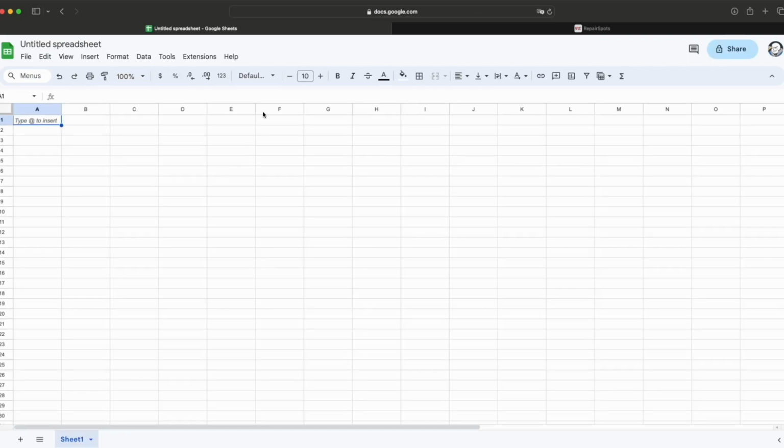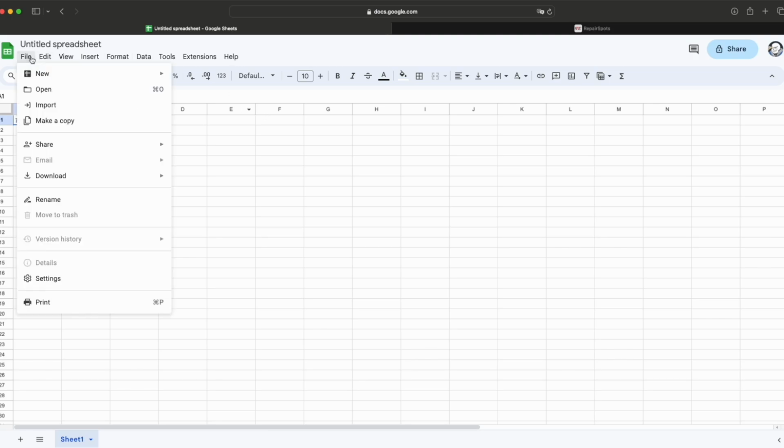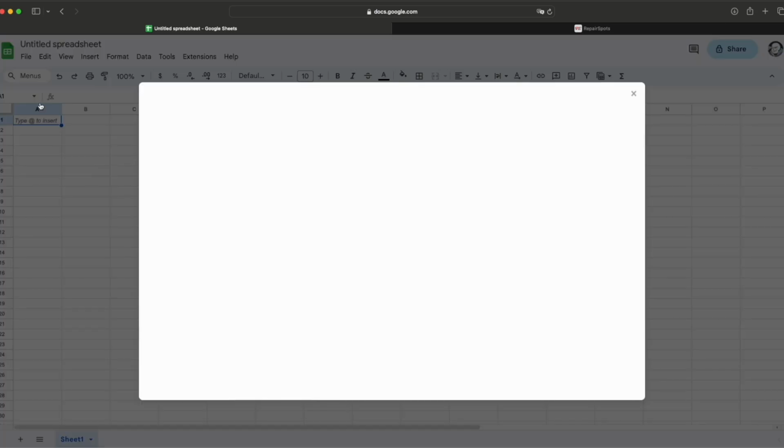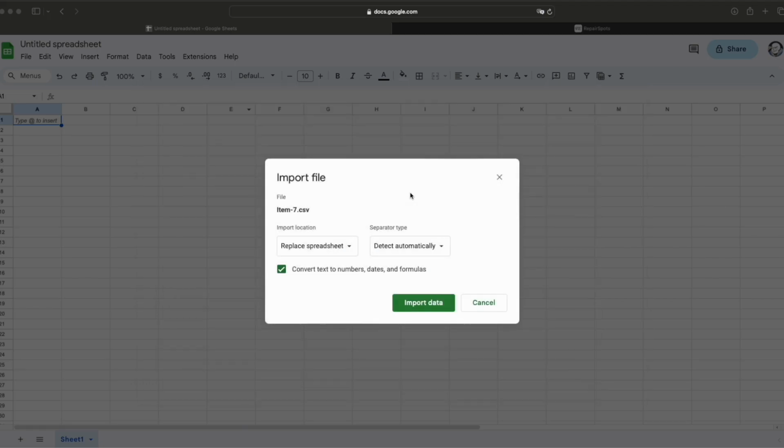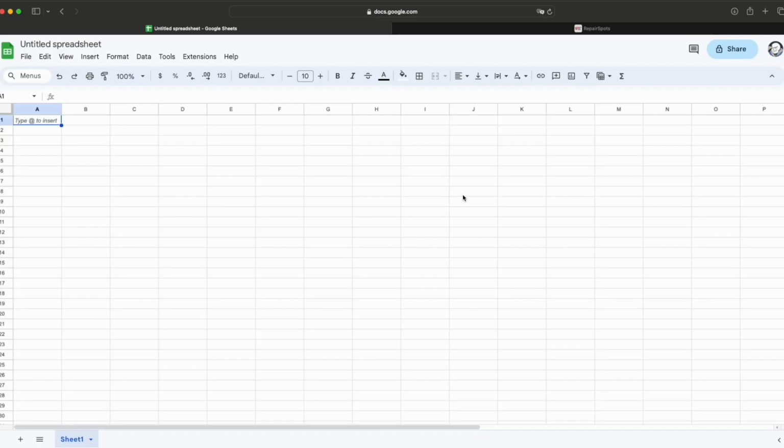Once we have that, we're going to go ahead and import the CSV example that we just downloaded to start working. We'll go to File, Import, Upload, and then we'll go ahead and find a file really quick and drag it over. So once we have that file, drag it in here, and we will import the data. Alright, once you do that, you can go ahead and refresh the page to see the changes.